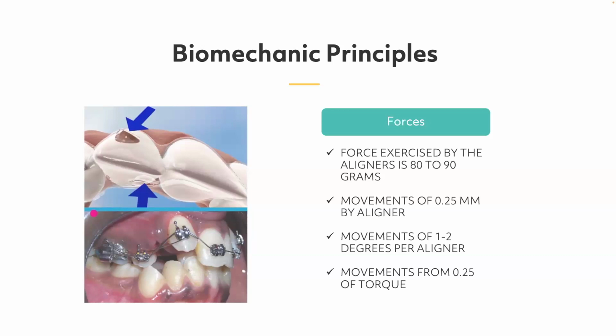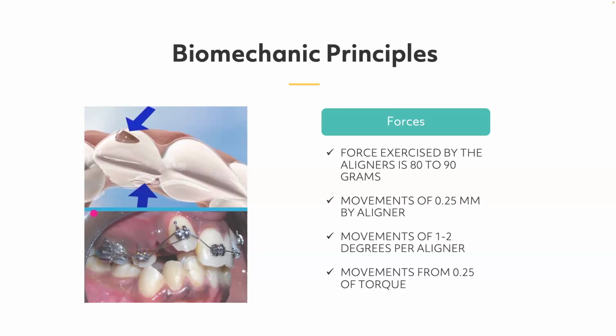This wire has a memory, and when we add it to the patient's teeth, the wire is going to pull the teeth into the correct position. The arch is going to look for the correct arch form because it has a memory, so it's going to move back again, pulling the teeth into the correct position. The aligners do not have that option because we don't have an external wire to move the teeth. That means the aligners have to push the teeth into the correct position.